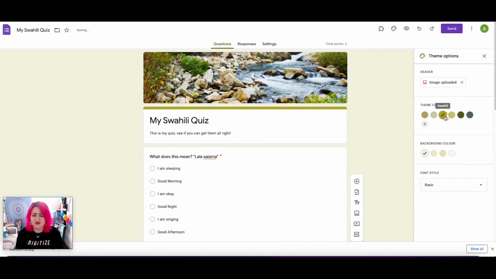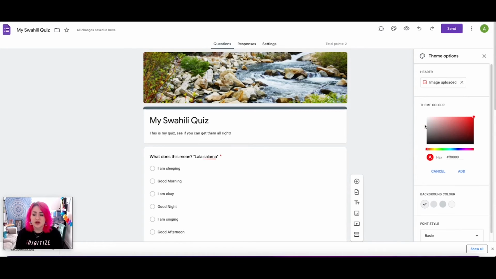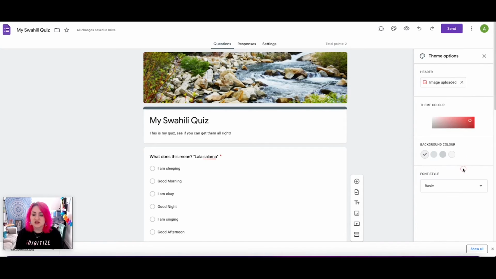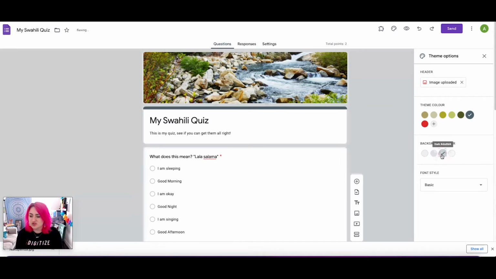And here you can change the theme color. As you can see, when I click on them, the main page is changing, but I can also add my own. So if I wanted to go bright red, I absolutely could, but I'm not going to do that. Actually, no, I'm going to stick with the bluey gray. I quite like that. And you can also change the font and the background color if you want. So you can see that it changes depending on the picture that you have chosen. I'm going to put formal because I think that looks really cool.